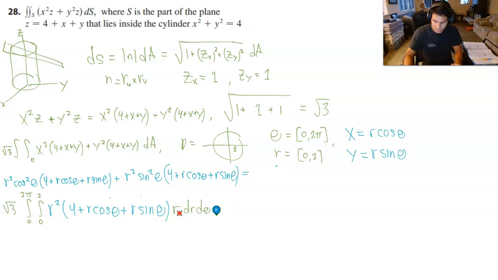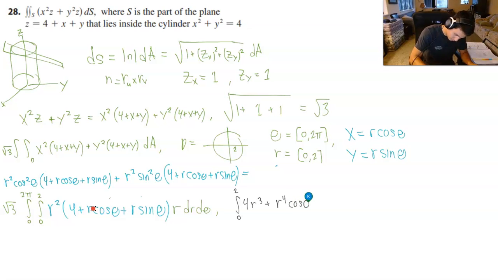So let me erase that. I'm going to do the first iteration in blue. So it's going to be 2 to 0. And there's r and r squared here. And there's r's in here. So I'm going to write this as r cubed times 4. Let me write that a little bit nicer too. 4r cubed. See, there's r and r squared here. And then this is going to become r squared times r, so r cubed times r. So r to the 4th cosine theta plus r to the 4th sine theta dr.